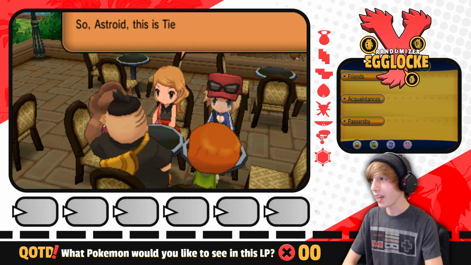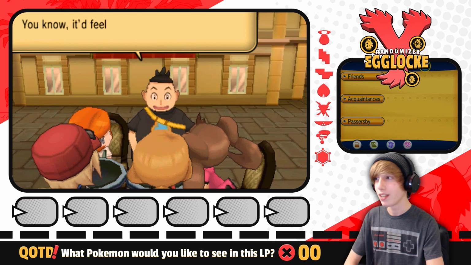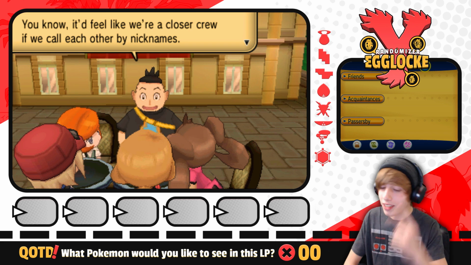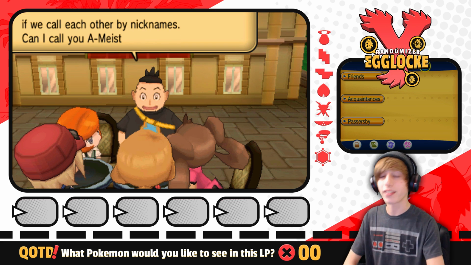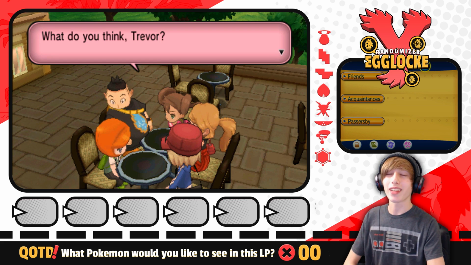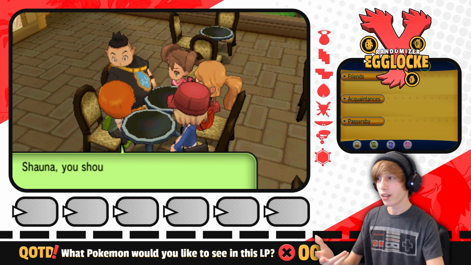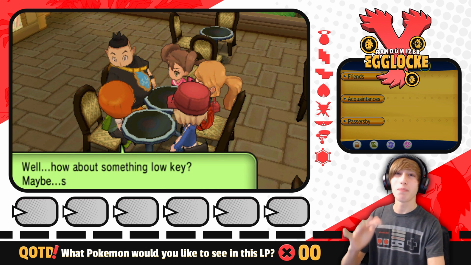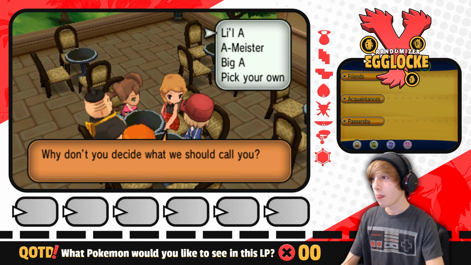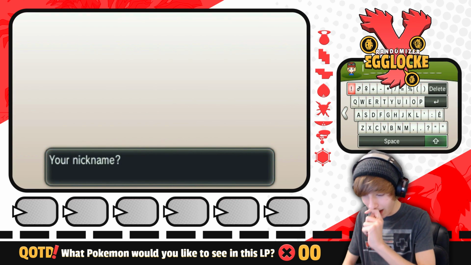Anyways, now we gotta decide a nickname. What do we name ourselves? Like, what do we do for the nickname? Actually, do you know what I should have done? Honestly, I totally forgot these nicknames existed. Usually what I end up doing is I name my actual character Astroid Mania, and then I have the nickname be Astroid. But this time, I had the main name be Astroid, so now I don't know what to do. You know what? I got the perfect name.